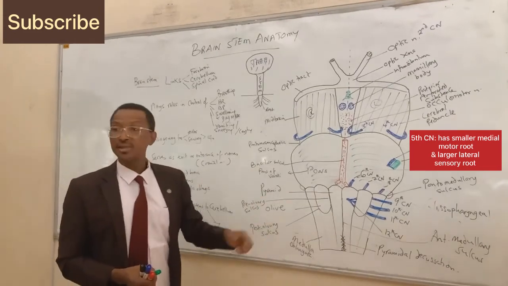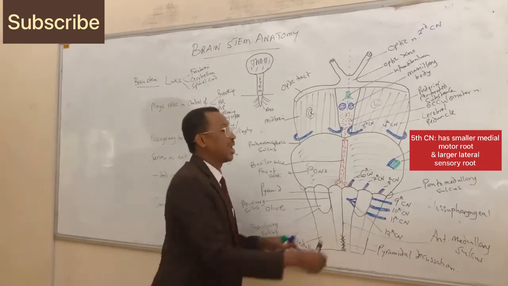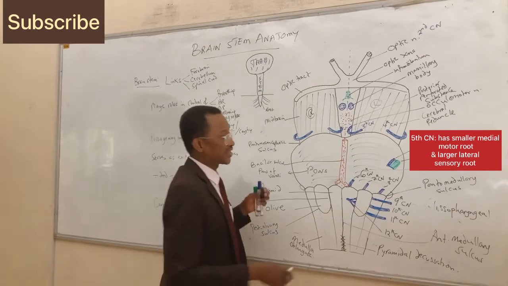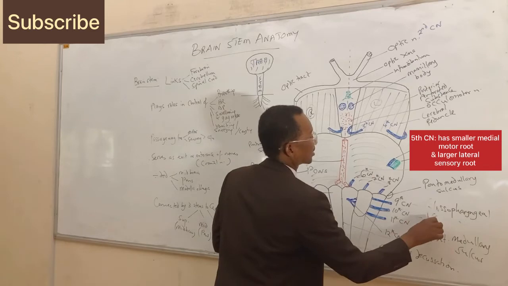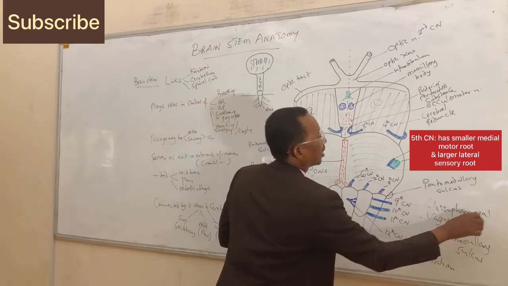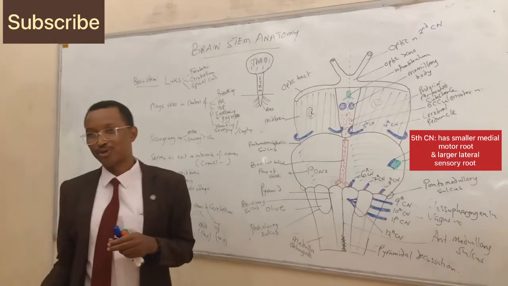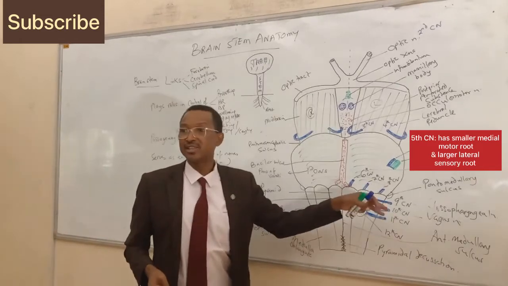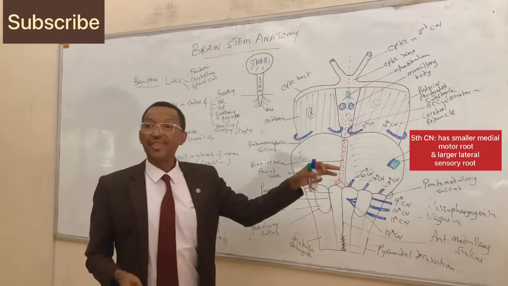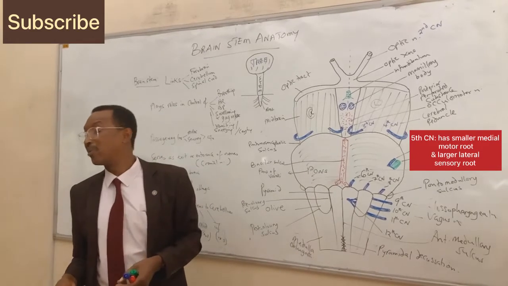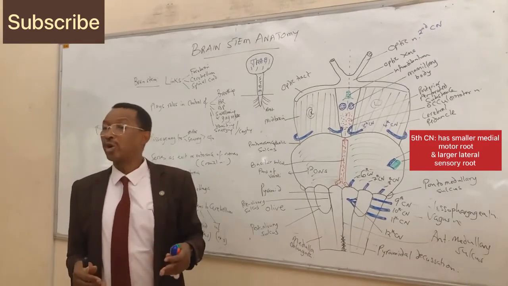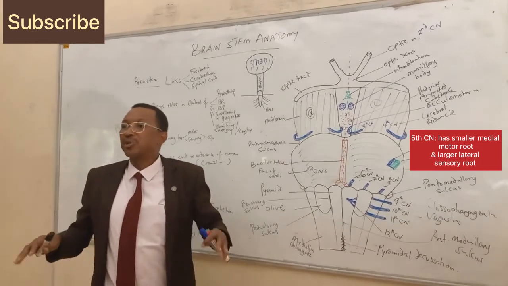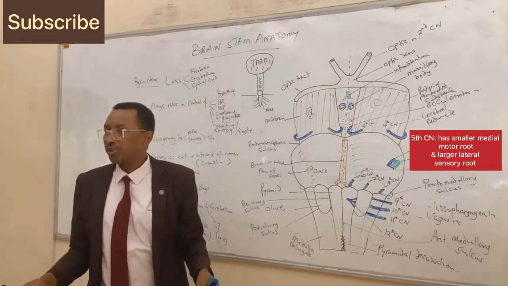So that is the 9th cranial nerve, and the other one is the 10th cranial nerve, exiting below the point of exiting of the glossopharyngeal nerve, and that is called the vagus. You get my point. Some may pronounce it differently, but it's vagus nerve. So the vagus nerve, the 10th cranial nerve, exits from that sulcus, and that nerve, we said, is one of the longest nerves. In fact, it's the longest nerve. That is why it is called a wandering nerve, because it spans across every part of our body. Are you clear? Its major function is parasympathetic in nature, which we'll discuss later on.